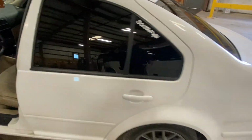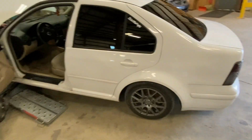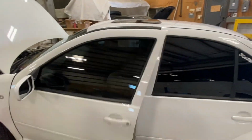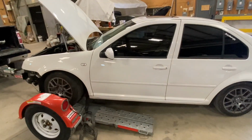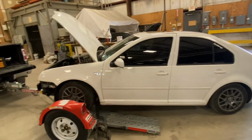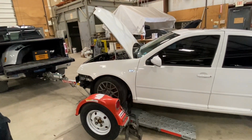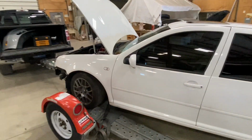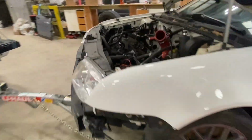But the interior is actually pretty nice. It needs a good cleaning. 15-inch wheels. I don't know how much I love those. They don't look bad. If they were 17s or 18s, they would look good. Thing is with 15s is they allow you to lower it too far, and then your oil pan gets hit. Oh, the oil pan's off it. I got underneath it to put it on and strap it. I'm like, holy crap, the oil pan's gone.